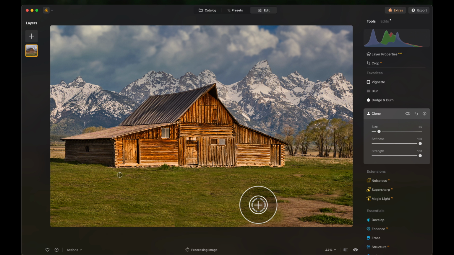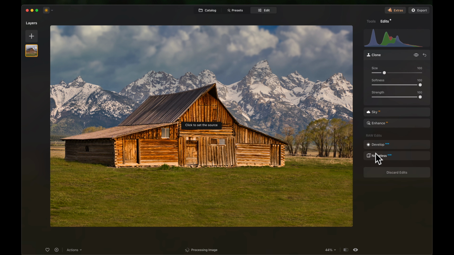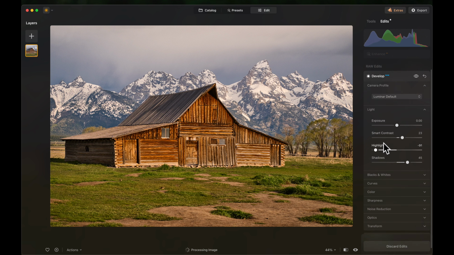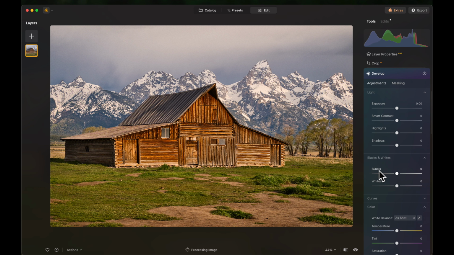We are done. So now we're going to go back into our develop tool, because after you use a tool and close it, you can go back and reuse it because it completely resets itself, even though it's still over here as used. You can reuse tools multiple times as long as you close them out. So let's go ahead and jump back into develop.